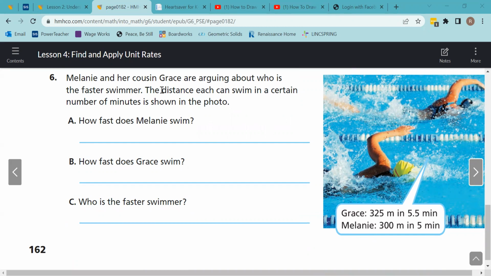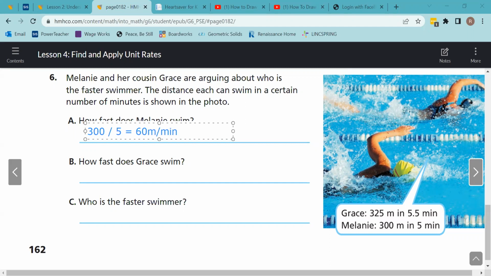Okay, again, as long as you're setting it up correctly, so you've got 300 meters in 5 minutes. To get it down per minute, you've got that 300 and you need to divide. I would do the normal division sign, but it's tricky while typing. Divide that by 5. You can actually do this one in your head. 30 divided by 5 is 6. You've got the 0 there. So she's got 60 meters per minute. If you want to write the word per, that's fine.